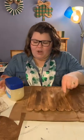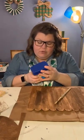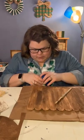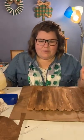I'm just taking an old brush and some petroleum jelly. I don't even know how to open this. This is new. There we go. I know this is going to seem weird, but it's going to give us the chippy effect, okay?